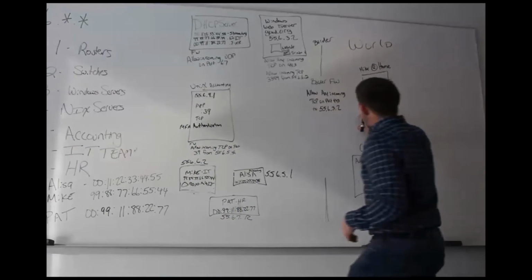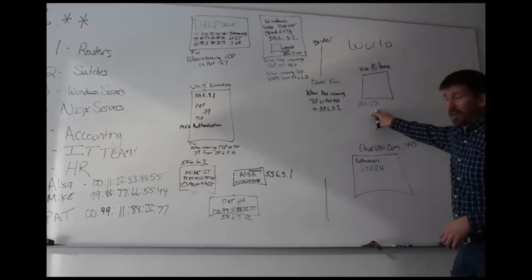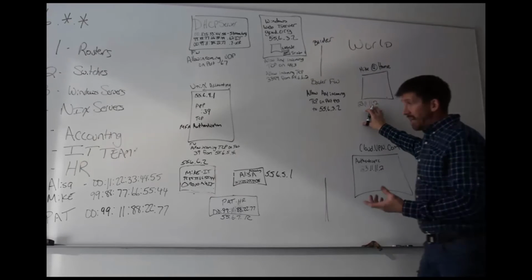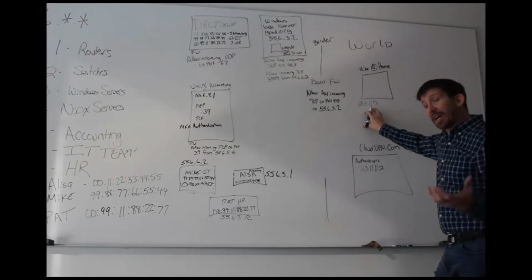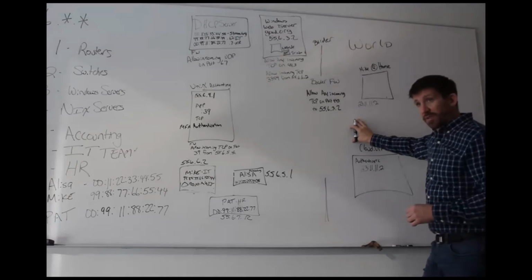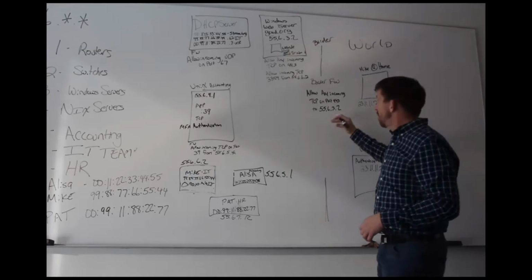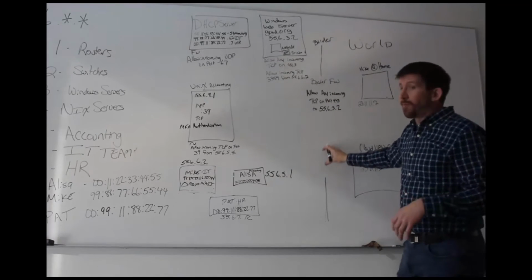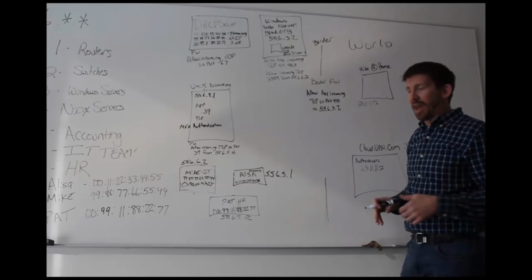The problem is he has IP address 23.11.11.2. When he tries to connect to 55.6.6.2, the packets are going to traverse the internet, the network. It's going to get to the border. He's going to look at the border firewall, and the border firewall is going to say, I have no rule for this, so it's going to kill that connection.